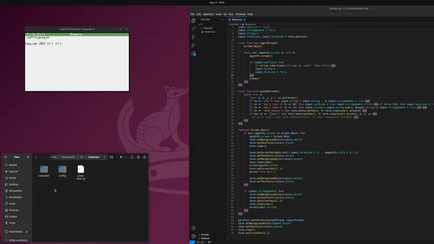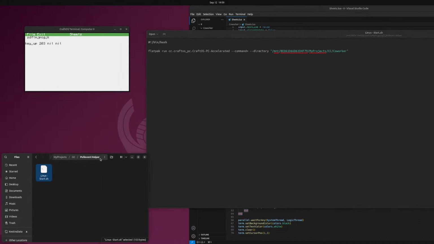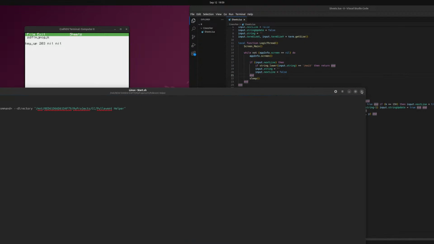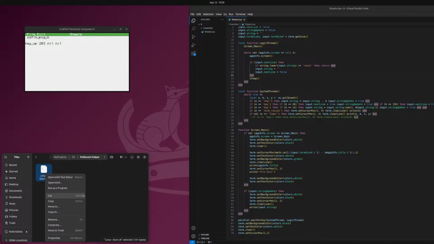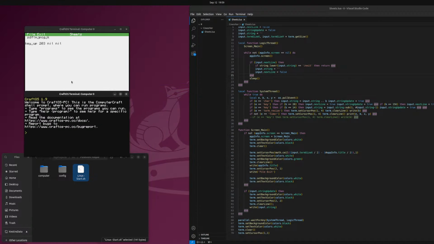Let me just go here, copy you, paste you here, edit you. Here we are, and just copy path, paste path, save, close you, run as program. Yes, I know you need an update, I don't care.